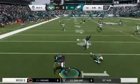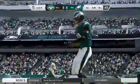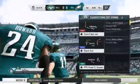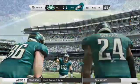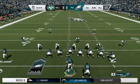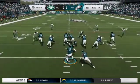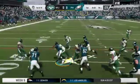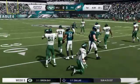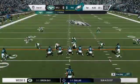On the return, Jackson. And when it's said and done, it's a 58-yard punt. And the Eagles will be backed up deep to get the drive started as they take over 1st and 10. Wentz and the Eagles now with a 1st and 10 at their own 14-yard line. Now a 2-time 1,000-yard rusher for the Bears. This is Jordan Howard. Give him 9 on the carry that time, and they're set up with a 2nd and 1.